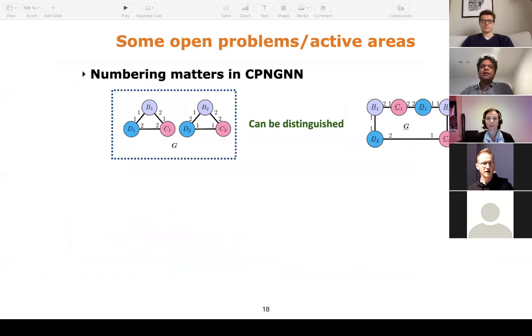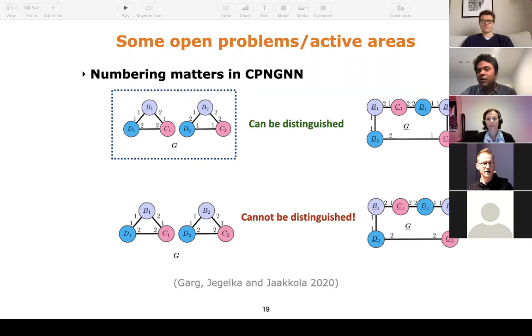I should mention some open problems or active areas in this space. First of all, I talked about consistent port numbering or local port numbering in these more sophisticated CPNGNN models. Numbering matters in these models. So I presented this example where I argued that these two graphs can be separated due to this numbering.